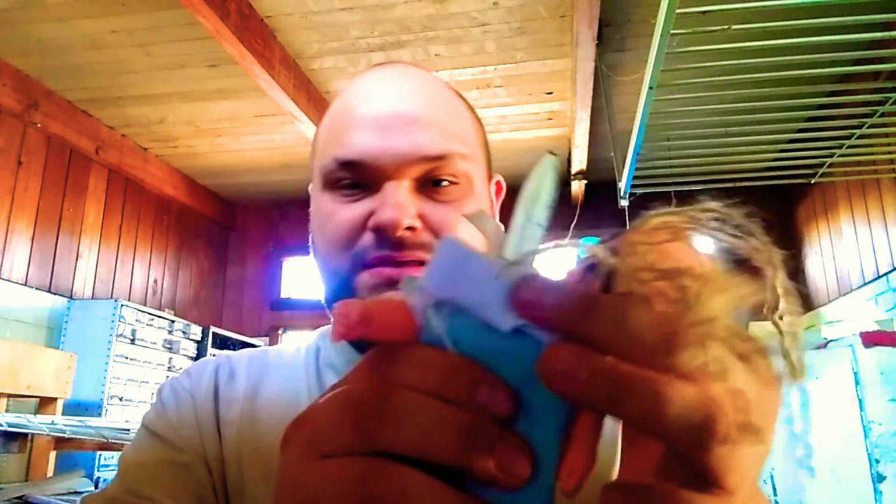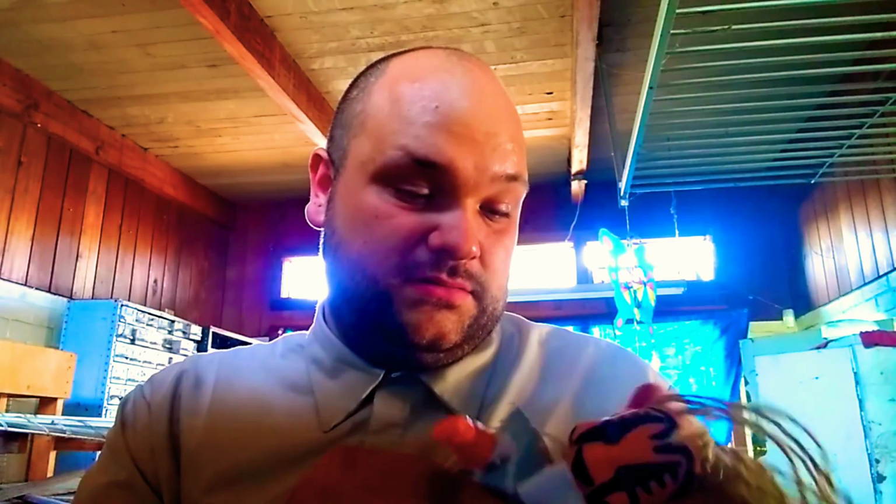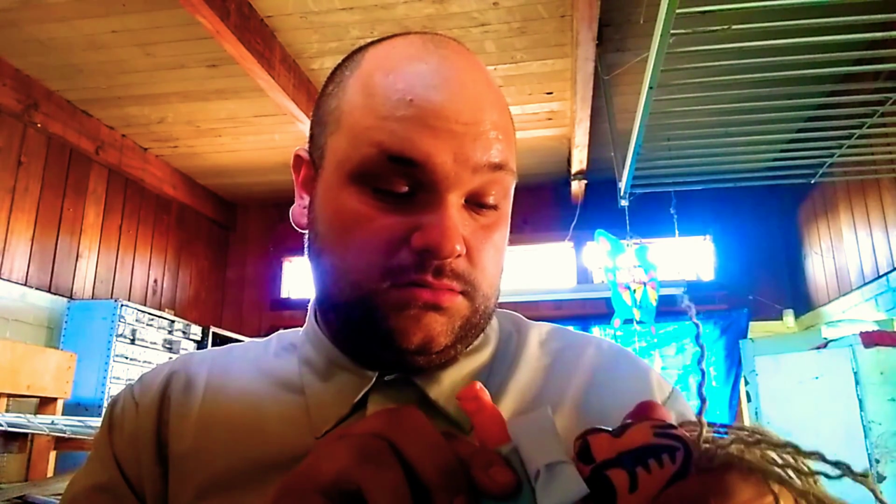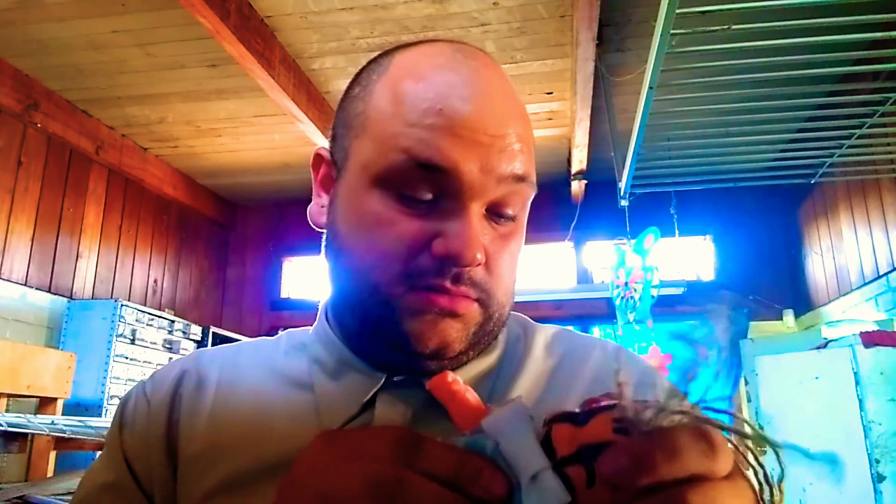I made a bow tie. Just take it off if you want to. It's hard to get the head back on with the bow tie. You can put the bow tie on after.